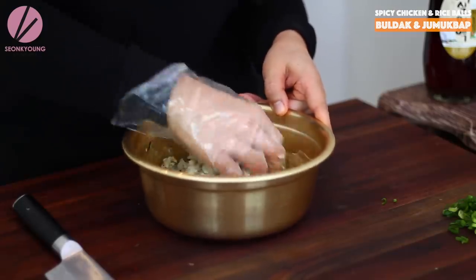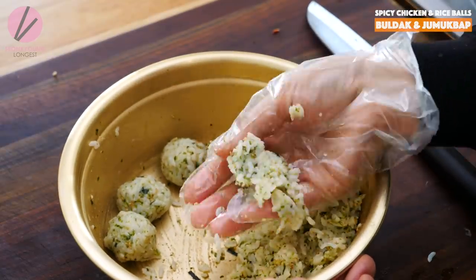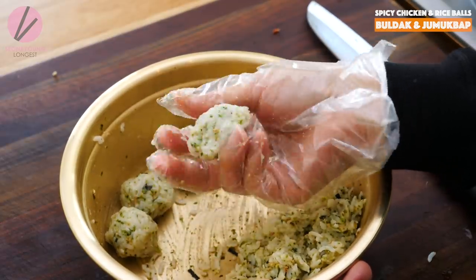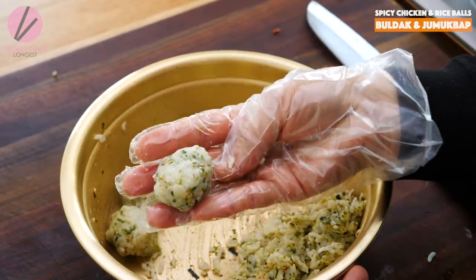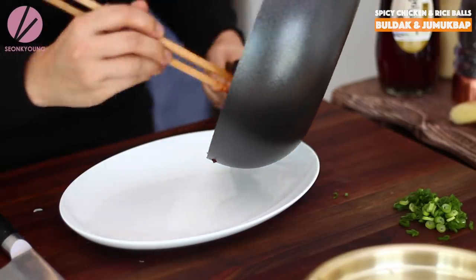They're good to go. So now what you do is just grab a little tablespoon full of it. It doesn't have to be the exact same size. Go like this, a little squeeze to make a cute rice ball. Ah, so cute. So into the serving plate, I'm going to add the spicy chicken.